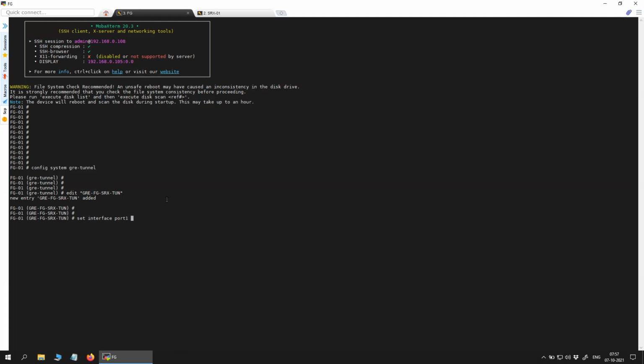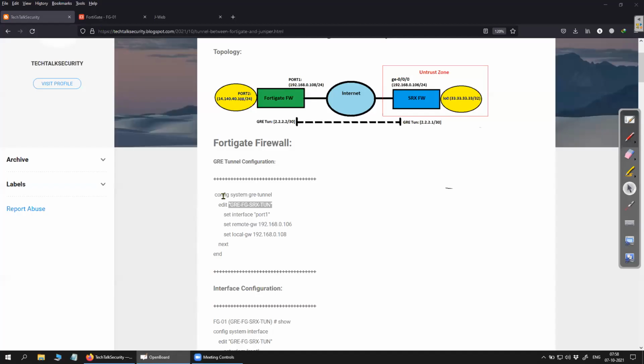The interface will be port 1, which is the physical interface exit point for the GRE tunnel. Then we'll mention the remote gateway.